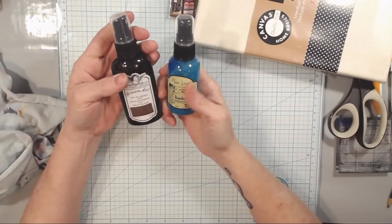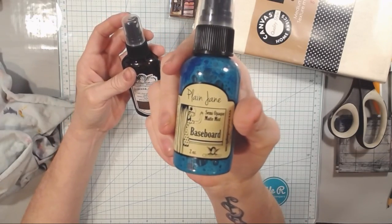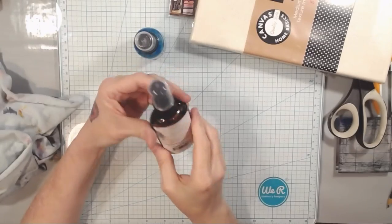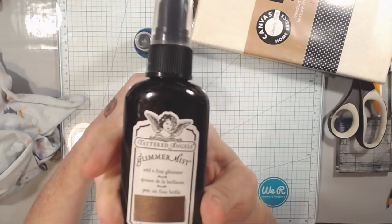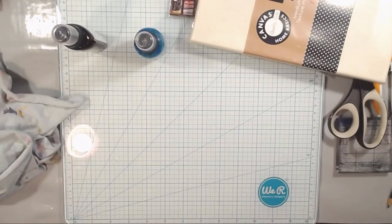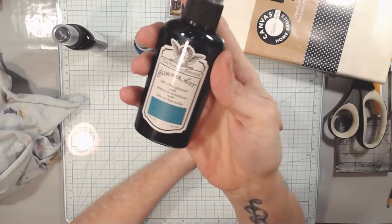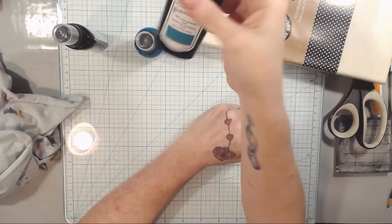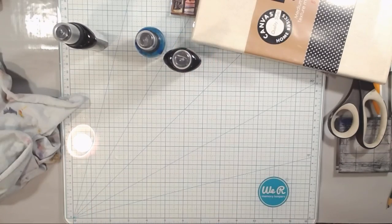This baseboard paint. And this here, it's called Coffee Shop. And this here, which is called Dragonfly, which I think I already have. It's one of my favorites, this one here. And I think I'm almost out of it too, if it is the same one. I really love it. So that's cool.